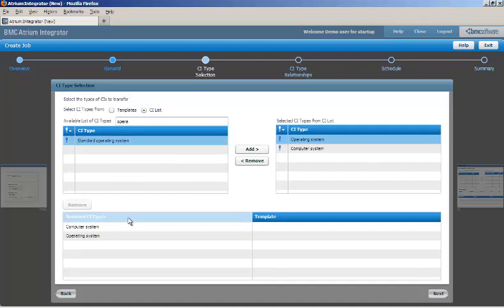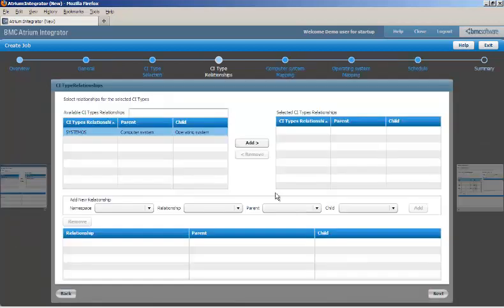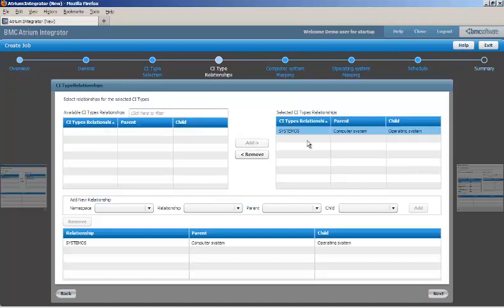The selected CIs are now visible in the table below. Next screen shows list of relationships to be populated. Based on CI selection in the previous screen, CDM suggests appropriate relationship you might want to populate as part of this integration job. In this case, system OS relationship is suggested. John goes about selecting this OS.